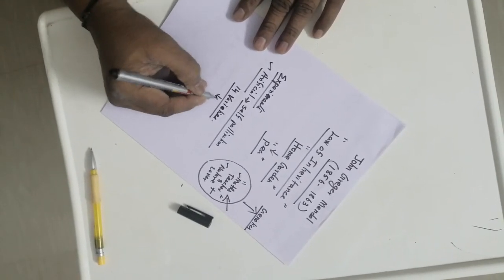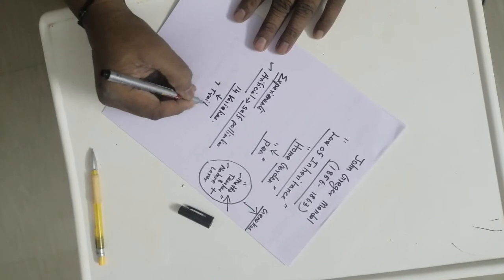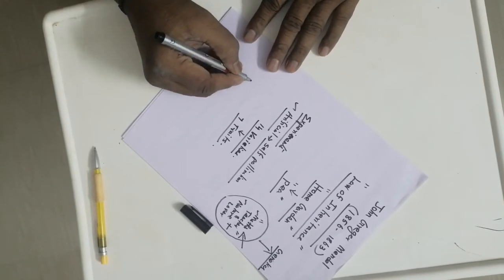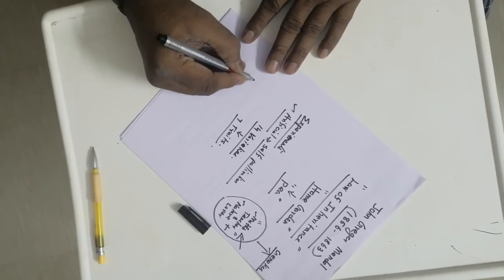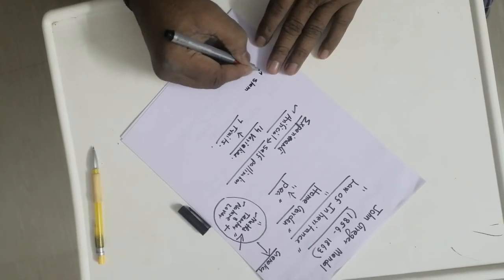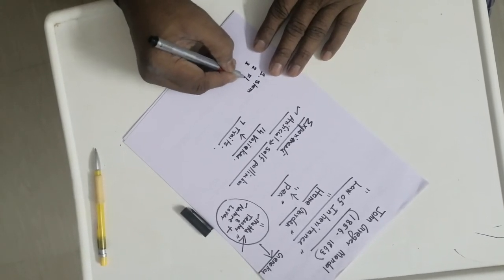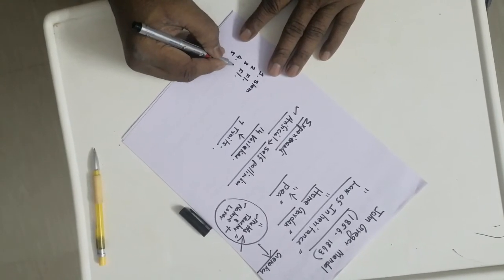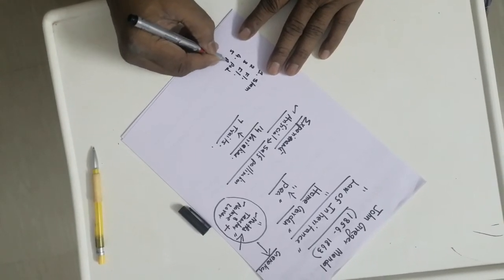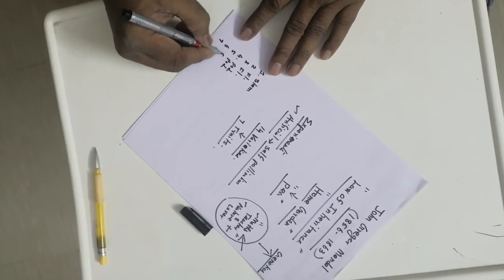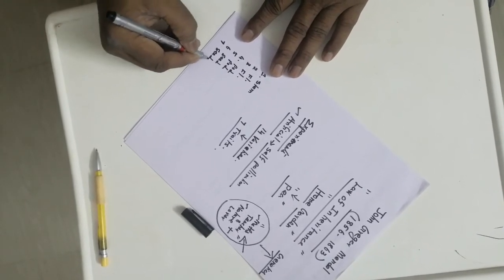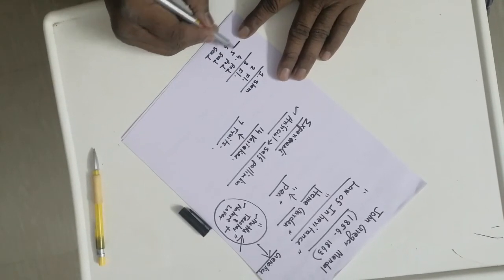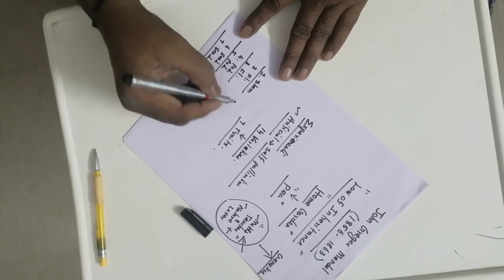Of which he selected 7 traits. Traits are nothing but characters. And what are the traits he has selected? He has selected 1 from the stem, 2, 3 from flower, 4 and 5 from the pod, 6 and 7 from a seed. So 1 from a stem, 2 traits from flowers, 2 from pod and 2 from seed.